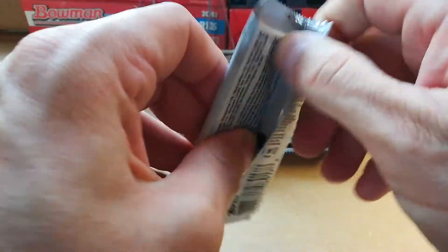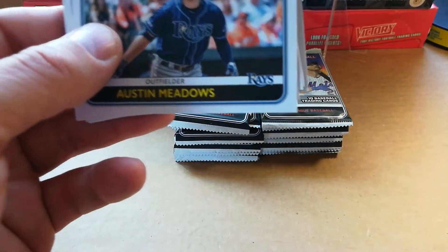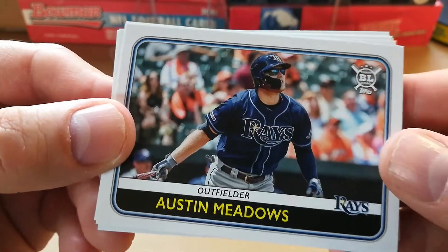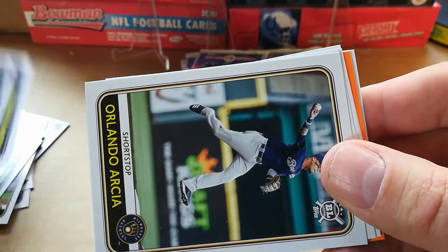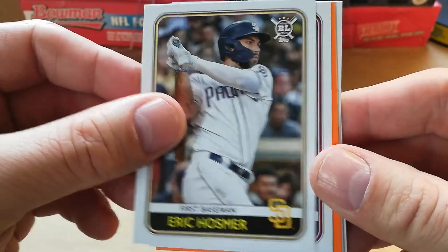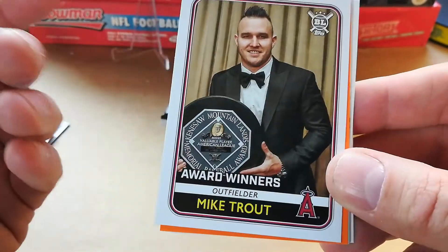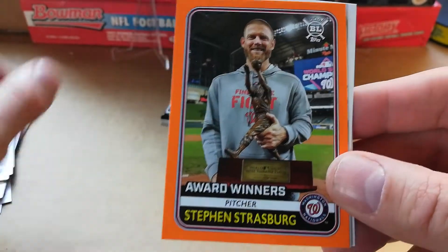My videos have been long — I apologize guys, I get really nostalgic with the old school stuff so sometimes I tend to linger. But I'm going to try to go through the base faster from now on. Doing my first baseball, I'm going to take my time with this. There's Vladimir Guerrero, Orlando Arcia, Lordis Jorrell Jr., Eric Hosmer, Mike Trout — I've heard of him, he's one of the best if not the best baseball player. Strasburg orange — that's pretty cool, I've heard of him too, he's a pitcher. Not numbered.